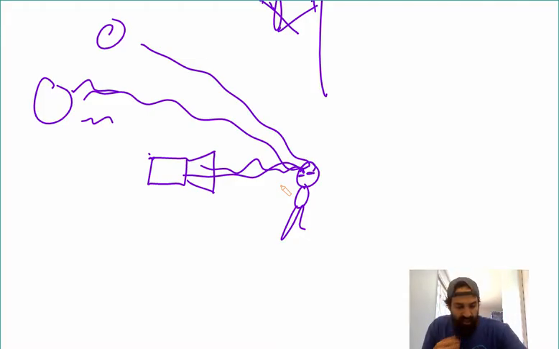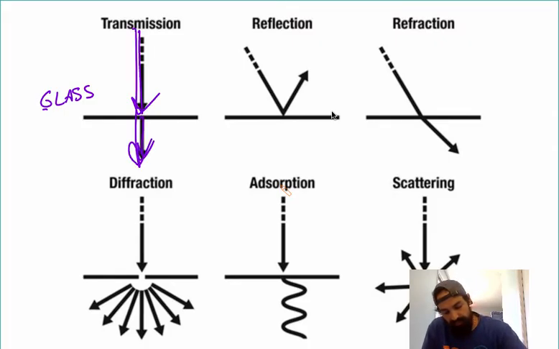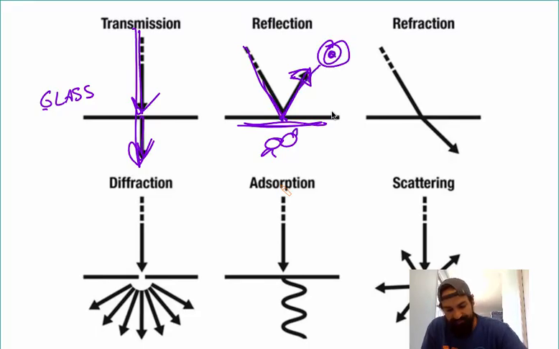All right, so now light doesn't always reflect when it hits a surface. There are a couple of different things it can do, and let's look at those. Number one, if you're looking at glass, it can transmit straight through. If light comes in a straight line, even with water, it's probably going to pass straight through. That being said, when light comes in at an angle, it's more likely to reflect back. And this doesn't have to be glass. This could be a person. This could be a wall. This could be you looking at your cat. So light hits the cat, reflects off, and hopefully into your eyes. Anytime light hits a surface that it can't be absorbed or transmitted through, it should reflect off.